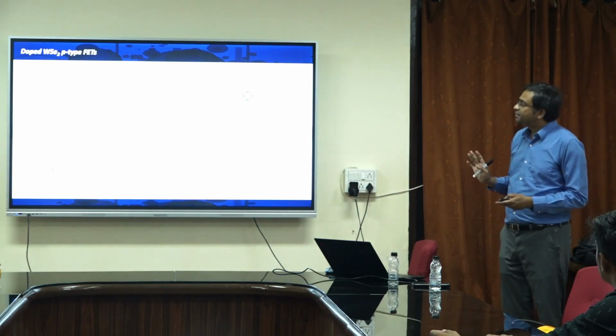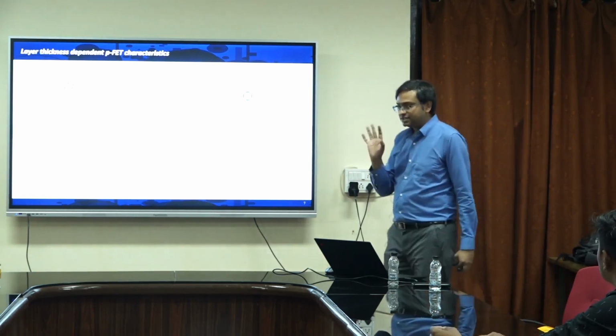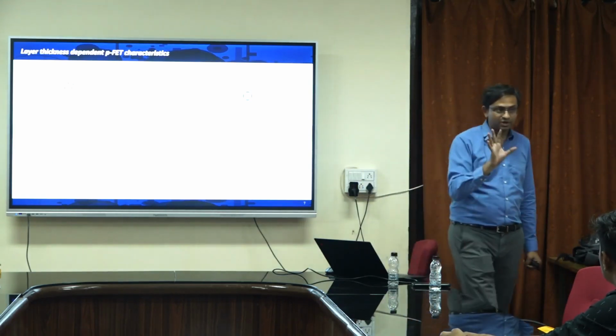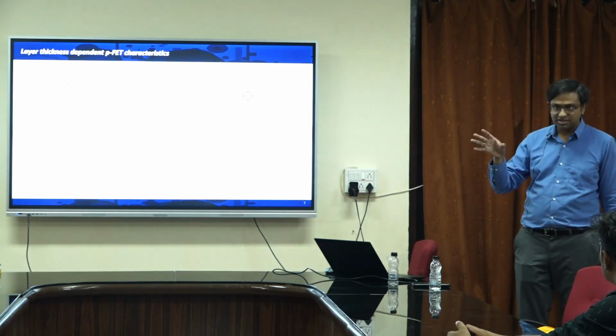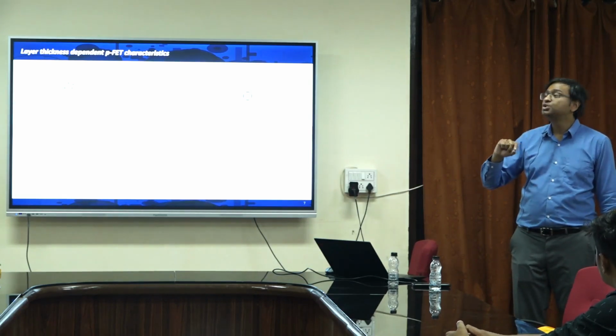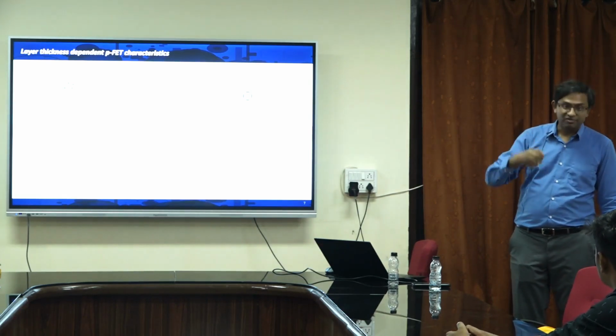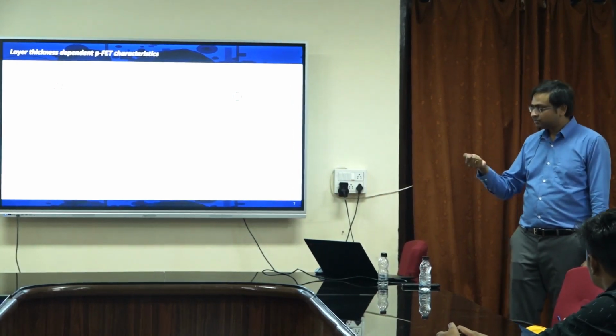Now, if I wanted to summarize this result, a good transistor is one which should have a very high on-state current, right? Because the higher the on-state current, the faster the transistor. At the same time, it has to be a good switch, so it should have a low off current. So your on-off ratio should be large, correct?